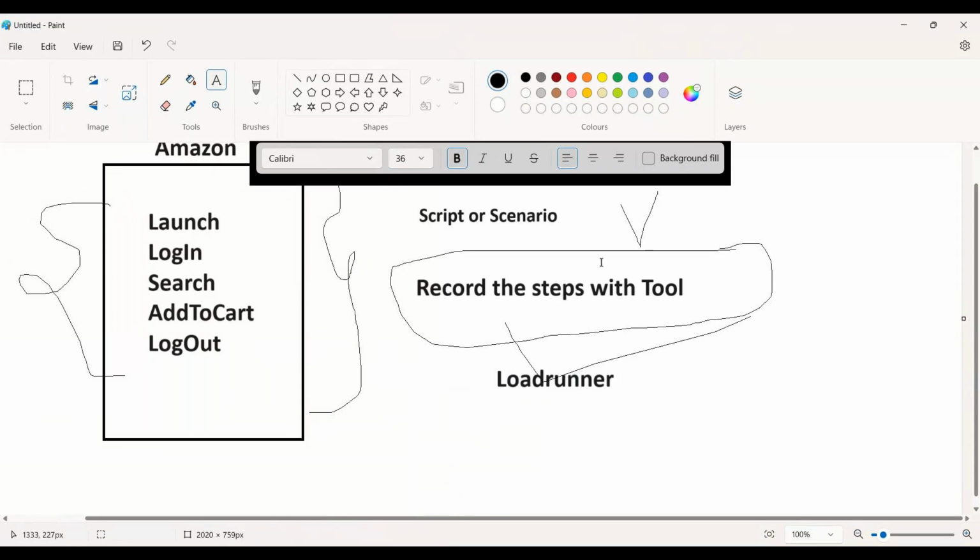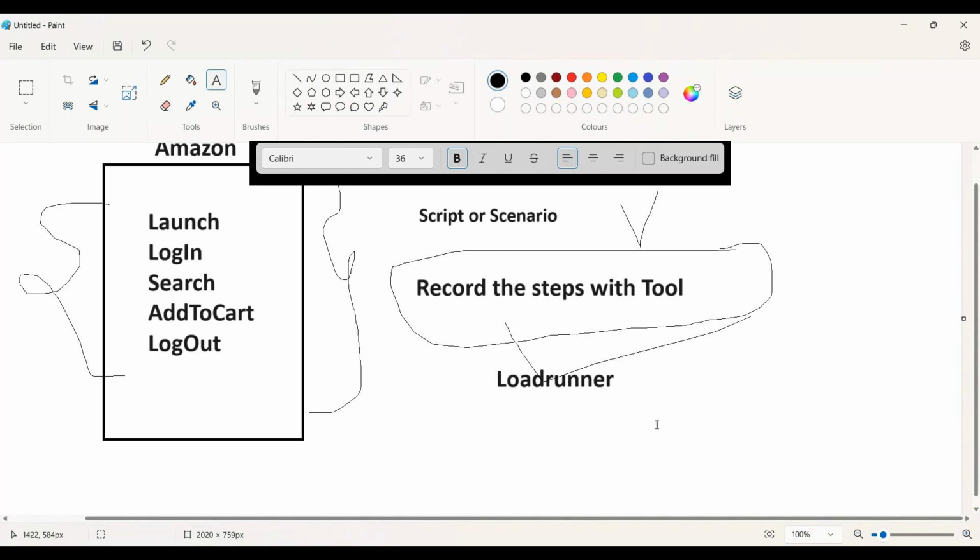With the help of tools like LoadRunner and JMeter, we are going to do these activities, especially test design, execution, and analysis. Basically, these three steps we are going to do with tools like LoadRunner and JMeter. In the test design phase, we use this tool and perform these steps, because generally people do these steps only: login, search, check my orders, my accounts. Similar to this, we have one scenario or one script, one flow, and we are using LoadRunner to record it.